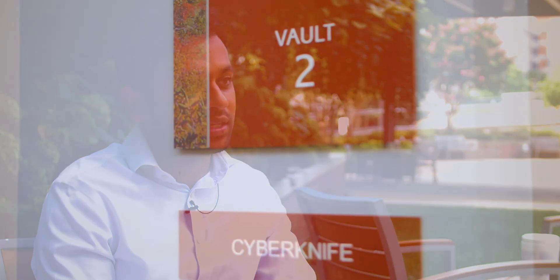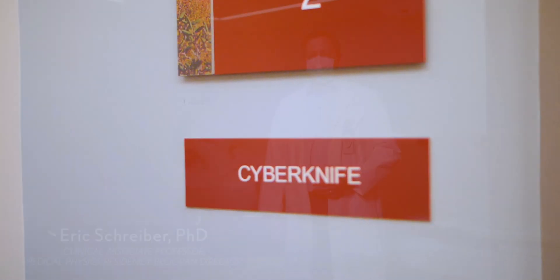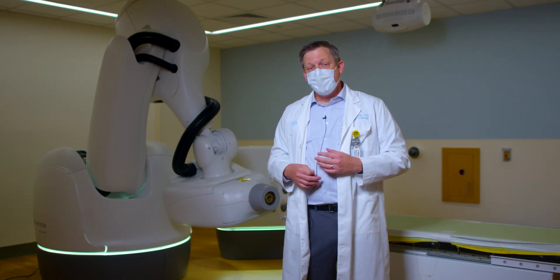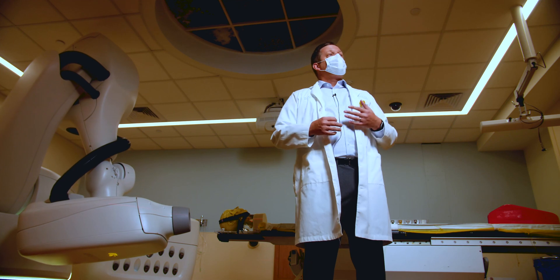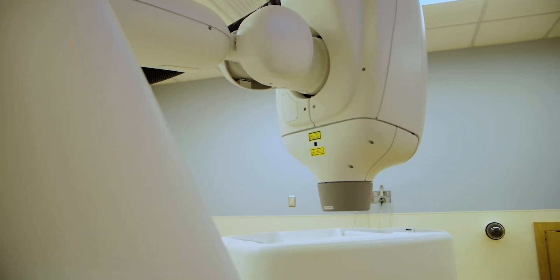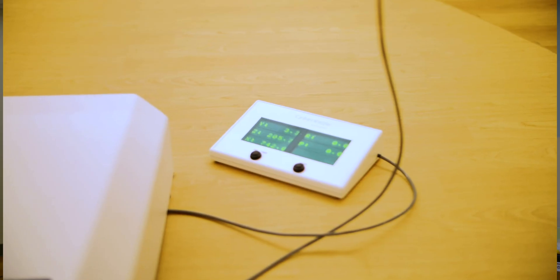The CyberKnife is an important part of the radiosurgery program at UNC. The CyberKnife achieves precision by having beams come in from all directions around the head, overlapping just on the tumor, where you get a very high dose where you want it and the dose drops off very quickly everywhere else. It knows where to shoot by having x-ray cameras mounted in the ceiling and detectors in the floor. Not only does it know where to aim, it can watch the patient during treatment — if the patient moves half a millimeter, the robot adjusts on a beam-by-beam basis. The result is dose distributions accurate to half a millimeter or better.